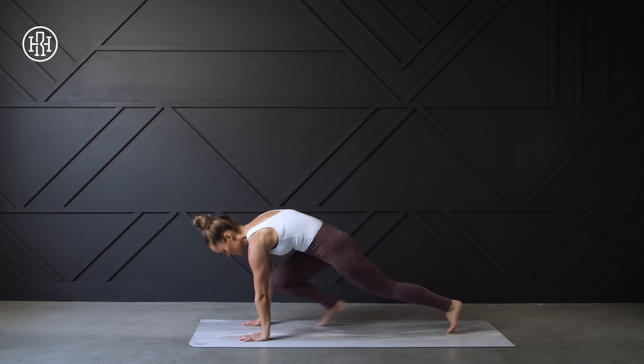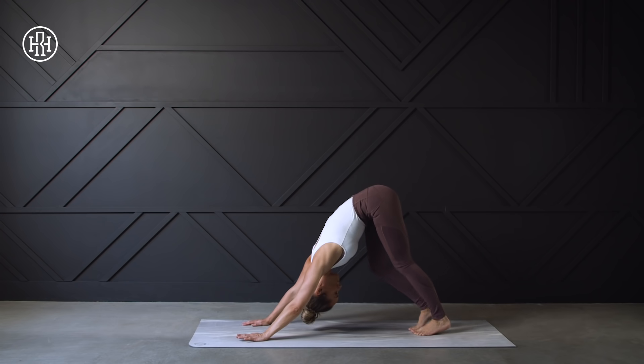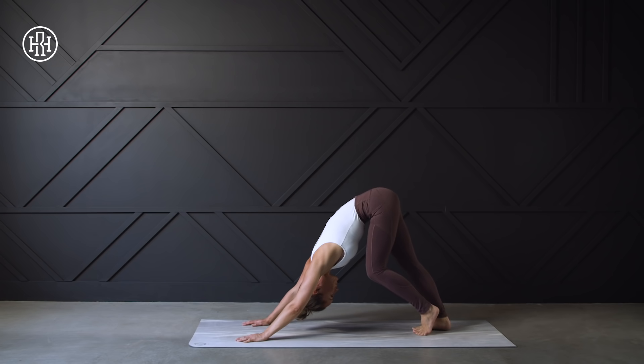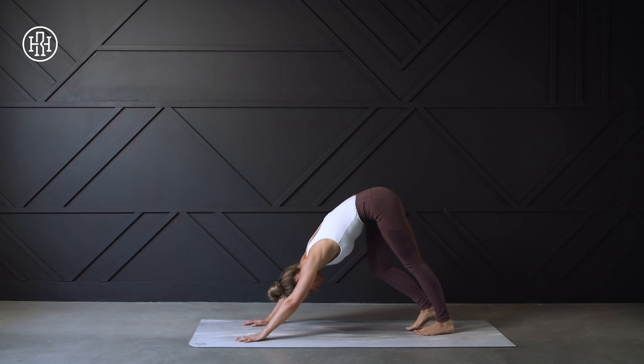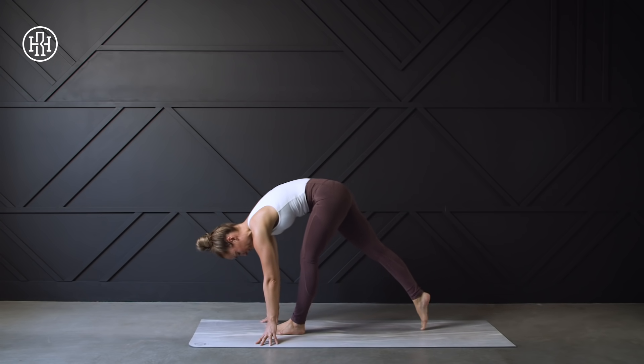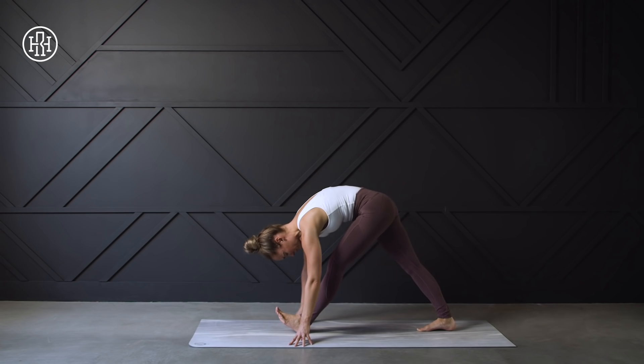Release. Get both hands to your mat. We're going to step back, coming into a downward facing dog slowly, pedaling out the feet one at a time, pressing the heels down, pulling the chest towards the upper thighs. Breathing and keeping the core engaged, feeling a nice stretch through the shoulders. We're going to switch sides — left foot comes forward, both legs straight, shifting the weight back and forth.